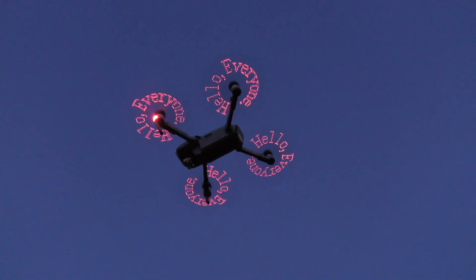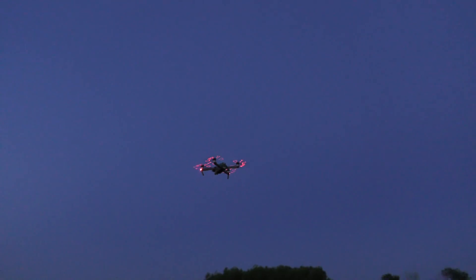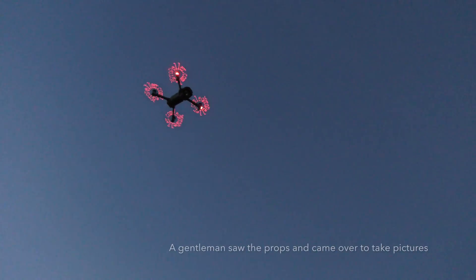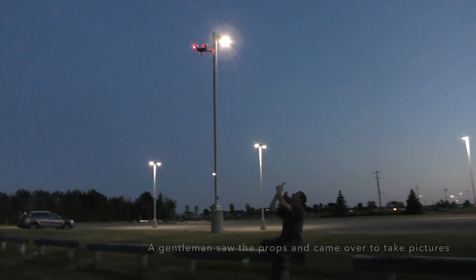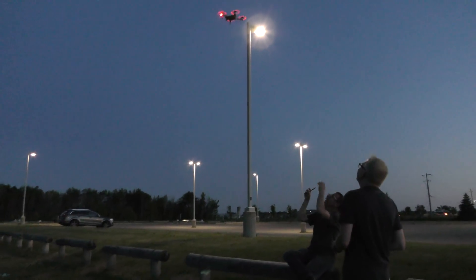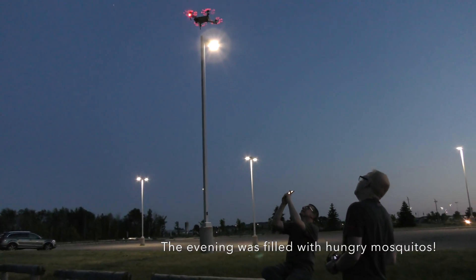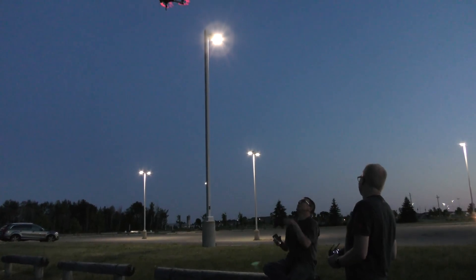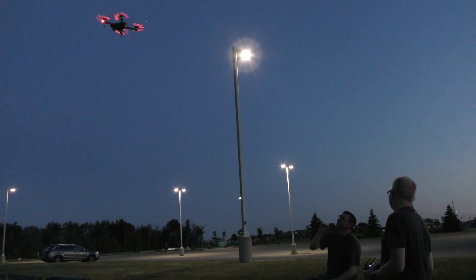Hello everyone! Let's see how it works going forward — we're going out over the field and you could still see it. We have a spectator over here who's loving this. What do you think? You could write whatever you want on there from your computer. Each prop could write a different phrase, sentence, or word — you can even put graphics on and then fly it around. I like the soccer ball pattern, that really lights it up.